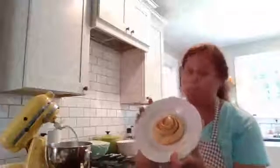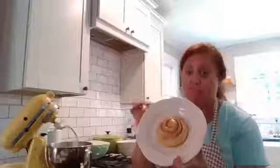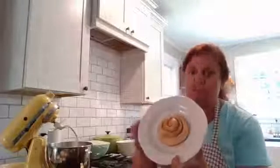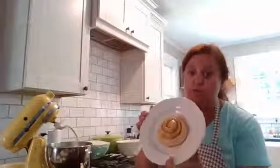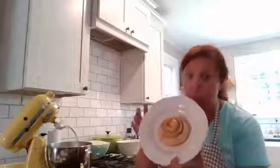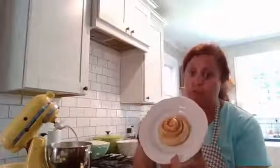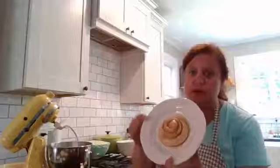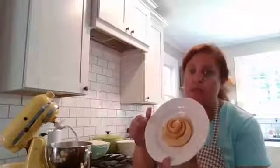The recipe that I am going to post is going to have a thick frosting topping. However, my kids prefer more of a light maple glaze, so I will teach you how to do the maple glaze that we use. If you prefer more of a cream cheese heavy topping, that will be in the recipe that is posted, and I will type out when this is all over what I used to make the maple glaze.